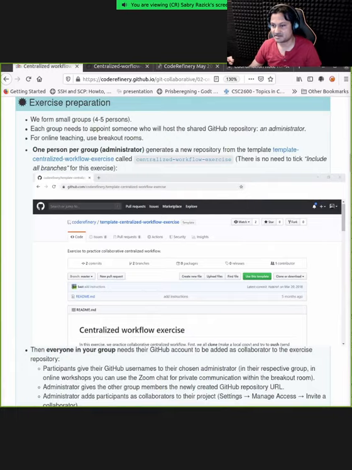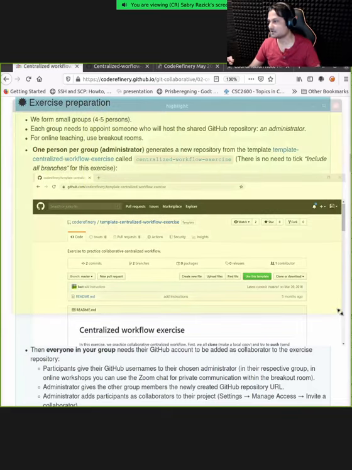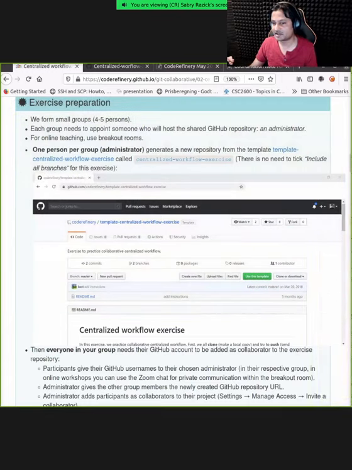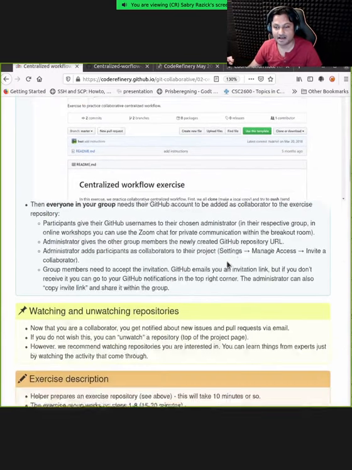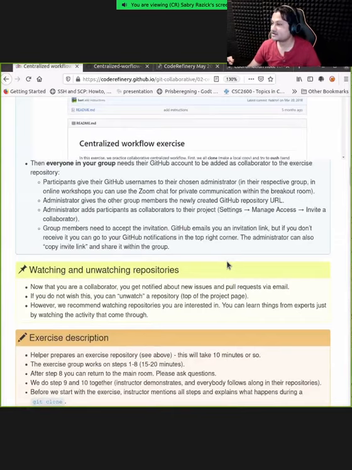So when that happens, the exercise leader or one designated person does this part, as I showed before. Use the template to create a repository, and then collect all the usernames from the participants and add them. And as the question came, it's better that the helper or the exercise leader stops sharing and one of the participants shares the screen. One confident participant could share the screen, and then you don't have to be confident. It's okay to get it wrong.